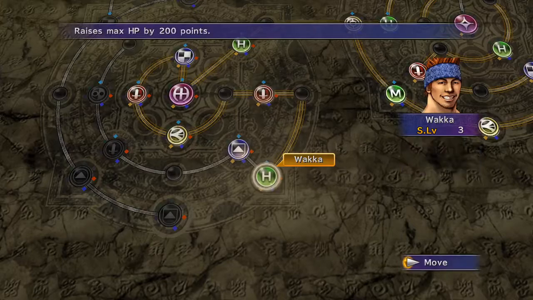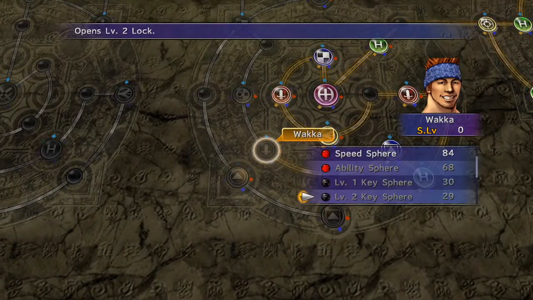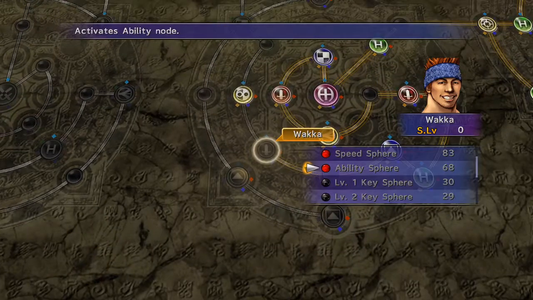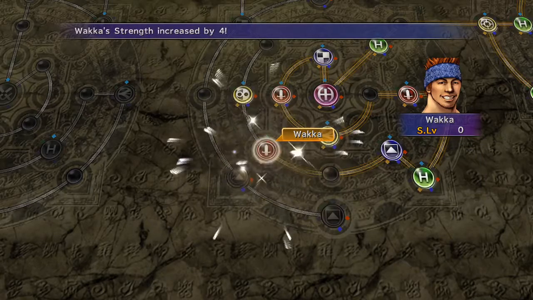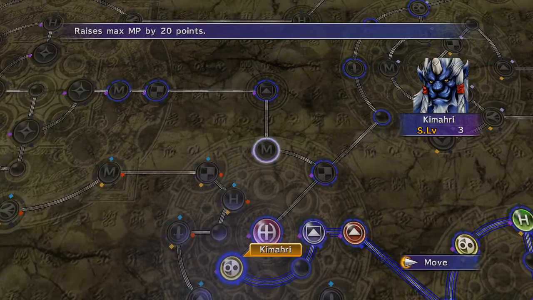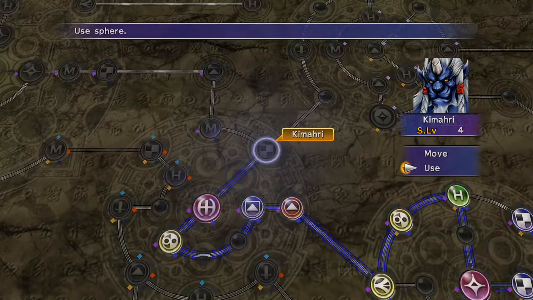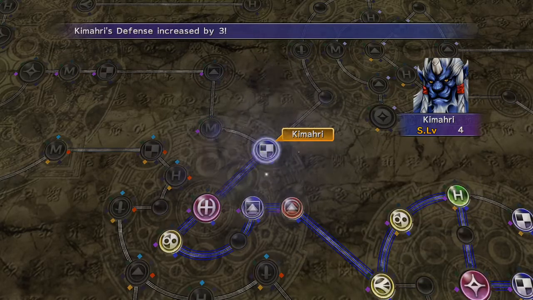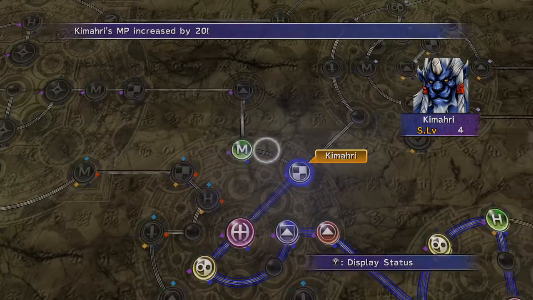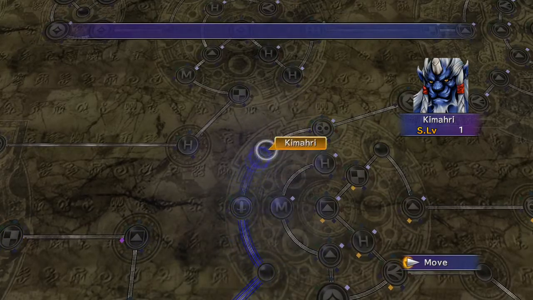We're not going to do Lulu first. We're going to try and get Ultima. That's our plan. So we need Yuna's blessing in order to do that. So Yuna, Kimari first. Can we get ourselves, so we're going to go here first, obviously. Get ourselves the power. Get ourselves the mana. And then move Kimari to this point.